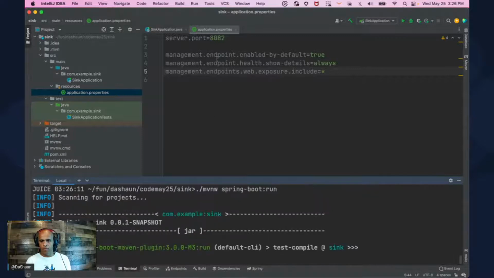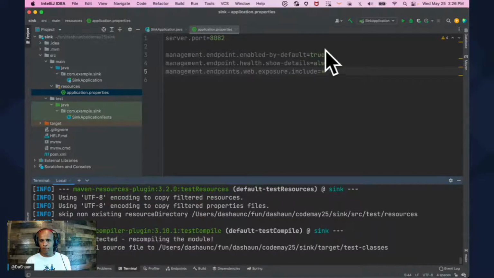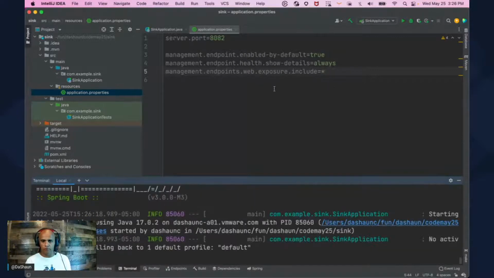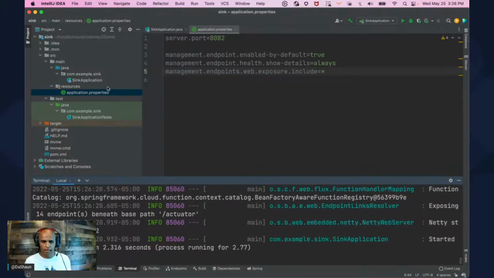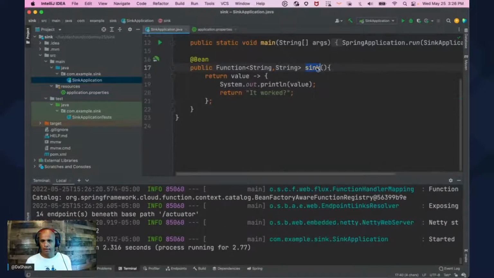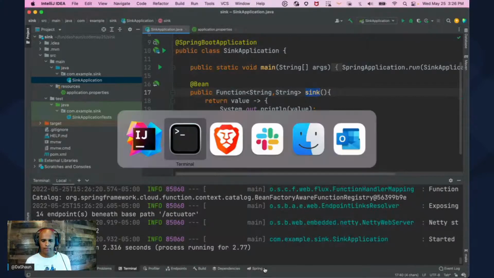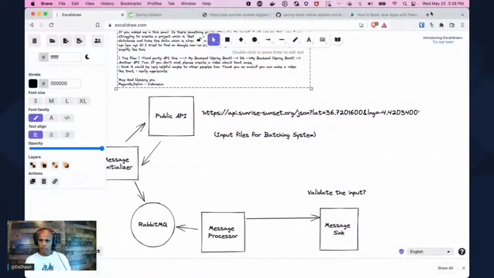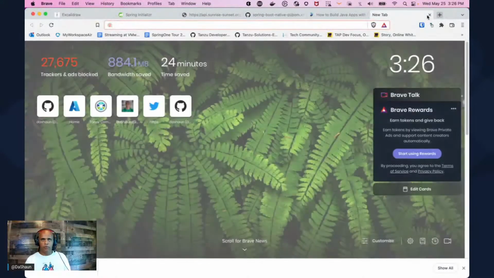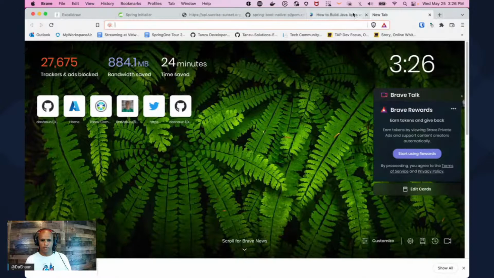And this time, my management endpoints will be exposed. My actuator endpoints will be exposed. And we can take a look because I expect that this sync endpoint will show up. It'll be exposed. Is there anything else that I'm missing? I'm not sure. We're doing things new. We're doing it live, just like you would, right? This is the exact same thing as if we were doing this for real.